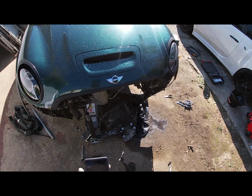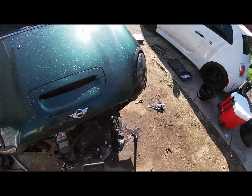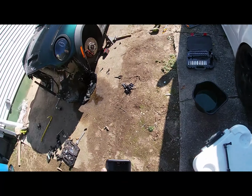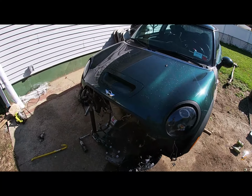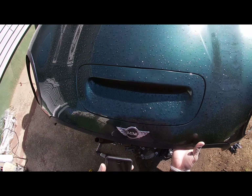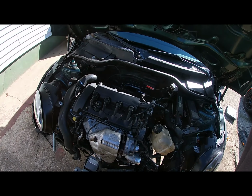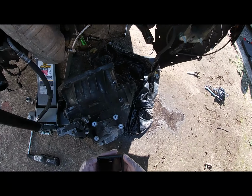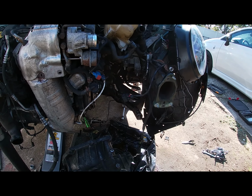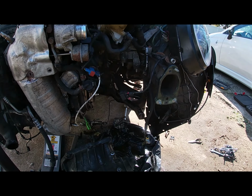Alright guys, so it's the morning and I'm about to get back to work on this thing. So this is where we left off last night. Let's see. Transmission is on the floor. Everything looked like we left it.